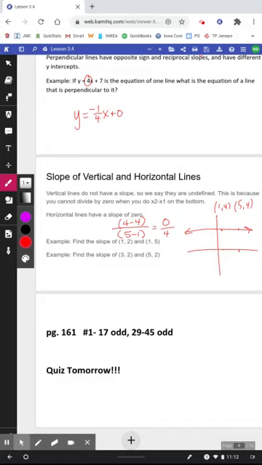So looking at this first example here, find the slope, and I look at the y's, and it's 5 minus 2 over 1 minus 1, which gives me 3 over 0, which you cannot divide by 0. U-N-D-E-F-I-N-E-D. So that one is undefined. The second one, I do 2 minus 2 over 5 minus 3, which gives me 0 over 2, which is just 0. So this one up here is a vertical line with an undefined slope, and this one is horizontal with a slope of 0.